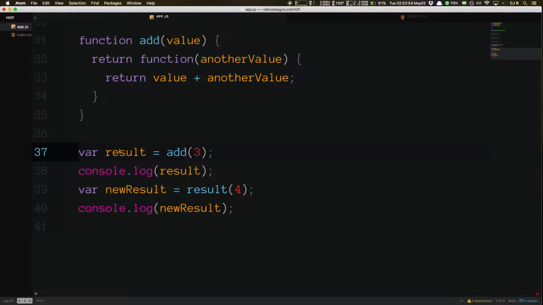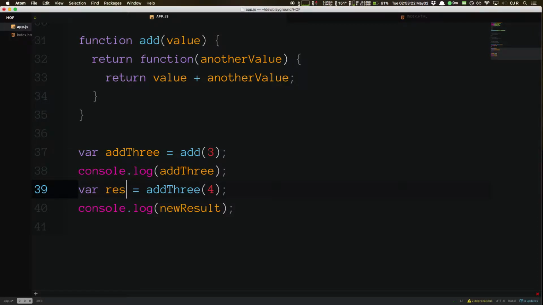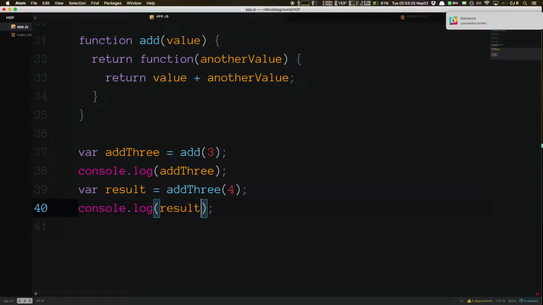So, what should we actually call result? What are we getting back? What is result? That function with another value. Okay, but we invoked it with 3, so what is result now? It is 3 plus a number. 3 plus anything. So this is literally a function called add3. And now we have this totally reusable function, add3, where we can just pass anything into it, and we automatically get that number plus 3. So this is going to be result, and then when we log the result, we'll get 7.